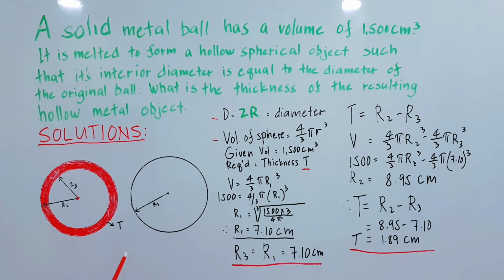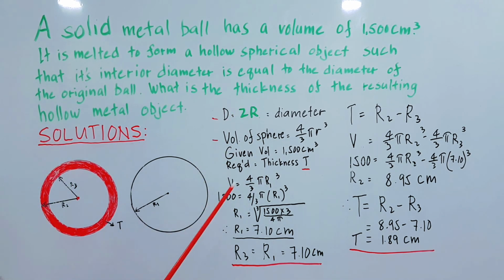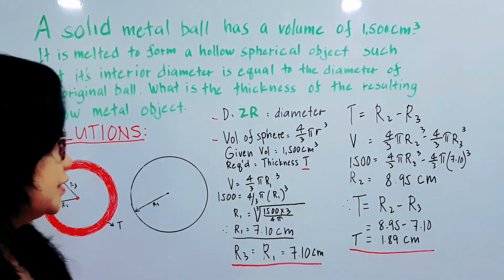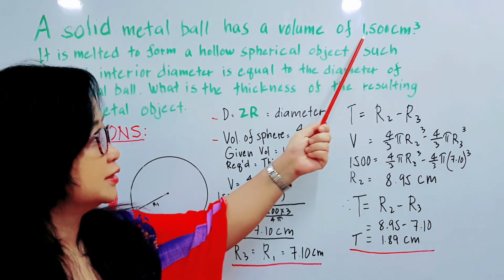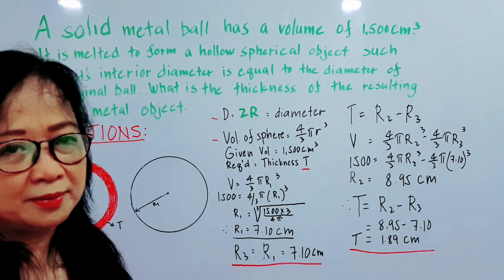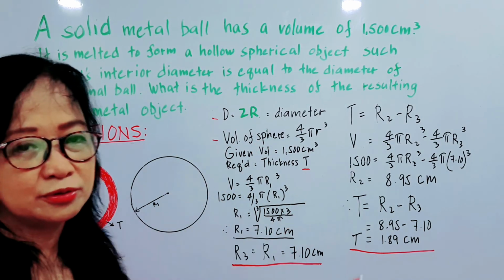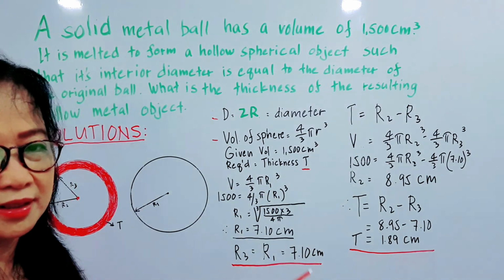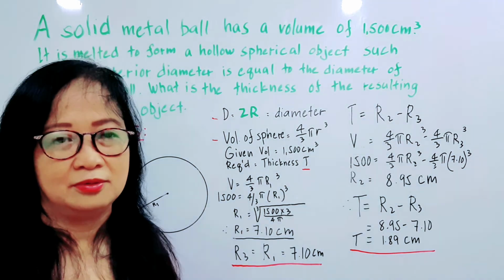Now here, in this problem, we know that it's a sphere and the volume of the sphere. That is very important na i-memorize mo talaga ang volume ng sphere. At saka, isa pa, kailangan mo talaga, be careful sa unit ng value na nakalagay sa problem. Kasi, kung hindi kayo magkatugma, magkakagulo-gulo yung solution ninyo. Halimbawa, centimeter dito, tapos naging meter pala dito, kailangan mo talaga maging consistent yung units.